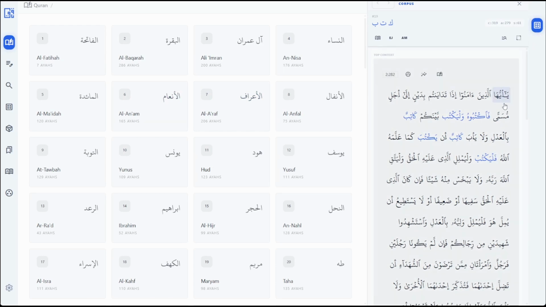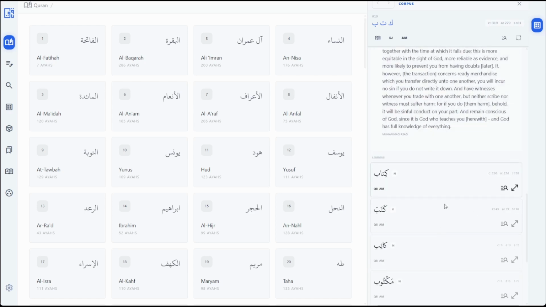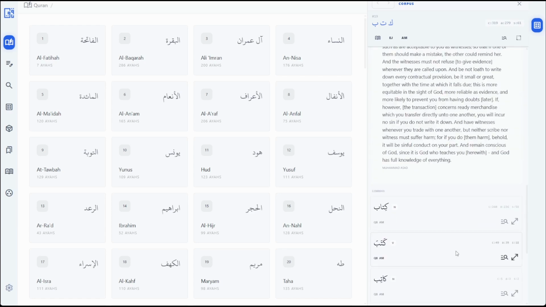We pull up the top context for this root. In this case, it's the ayah with the most mentions of the root kataba. And this is, of course, ayah 282, which is a very long ayah. This ayah is the top context for several roots: kataba, shahada, and malala, which is very interesting. And then we, of course, have the other lemmas for this root mentioned over here.